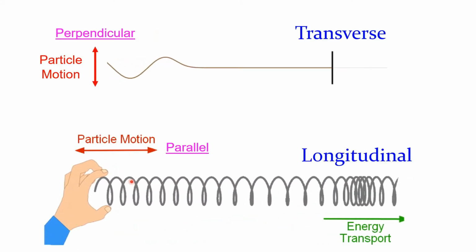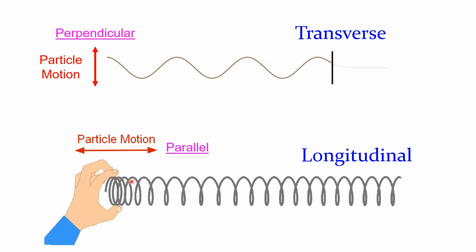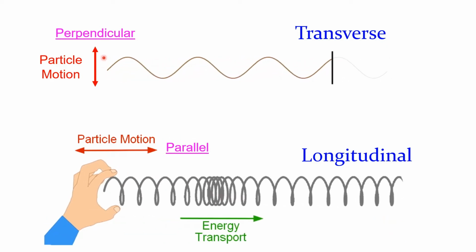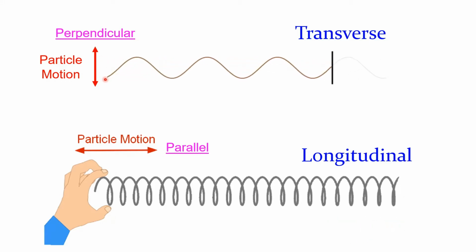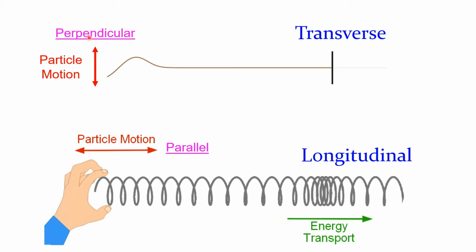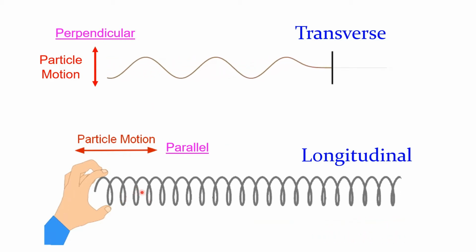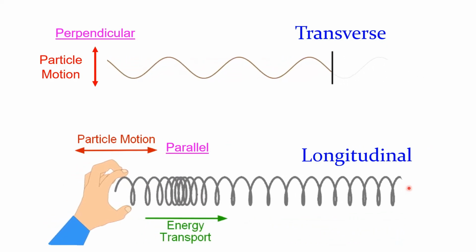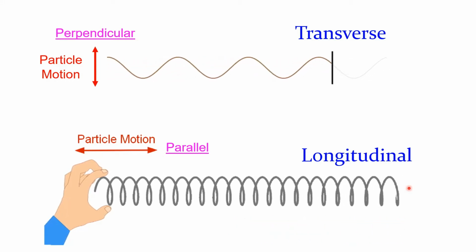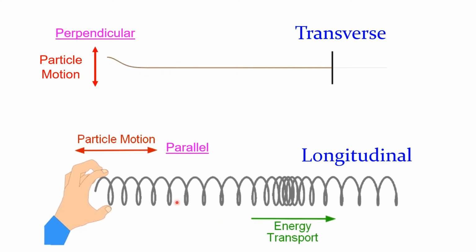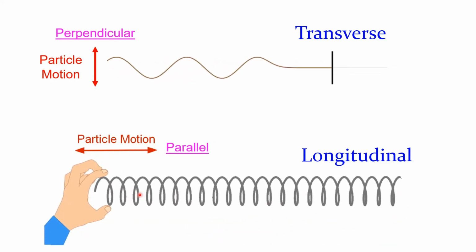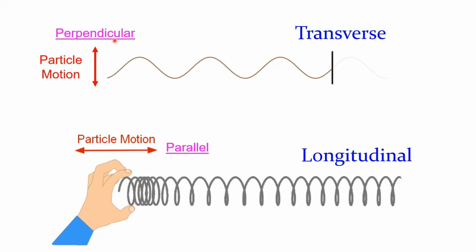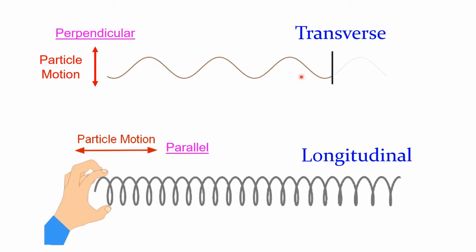Here's an actual animation to maybe visualize that better. So up here for transverse, our wave motion is to the right. But if we look at the actual point of the string, it's just going up, down, up, down. Its motion is perpendicular. Okay, for the slinky here, when they compress it, you can see the energy transportation. Remember, a wave is just a transfer of energy. It's the energy that's actually moving in a traveling wave. If that motion is still horizontal to the right, but your particle motion is parallel, that's what we call a longitudinal wave. So it's this parallel versus perpendicular that's the key to defining transverse versus longitudinal.